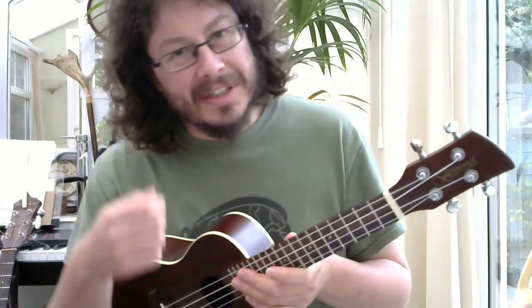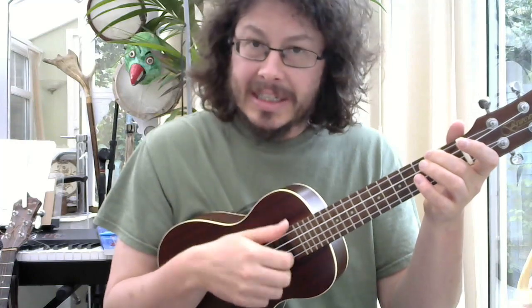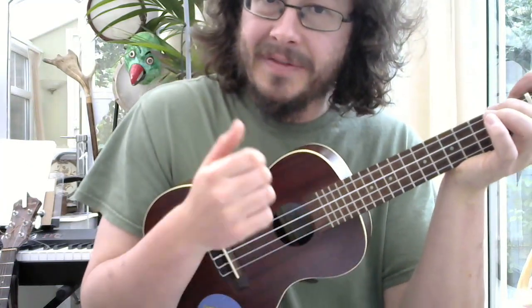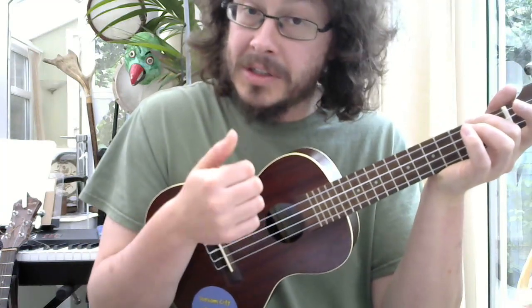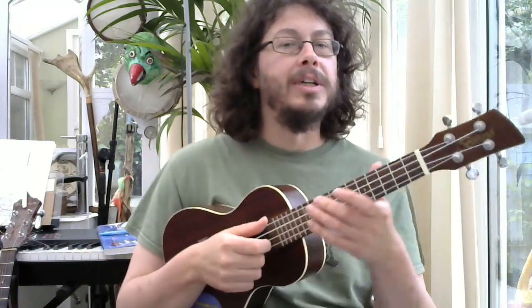There's a couple of little things that I like to do within that. You can do boom, chick, up, down. Sorry, I completely forgot what those two little things were. They've just come back to me. The first one is muting the strings just after the A minor chord. So when you've done your big chuck strum, if you lead, I don't know if you can see that, if you go like that, fan those fingers out, you can strum your chord, but you can also have the flat of your hand ready to damp the strings. And you can do the same on the down strum on the E7 chord as well. And you have a really nice percussive kind of effect that sort of drives everything along nicely.